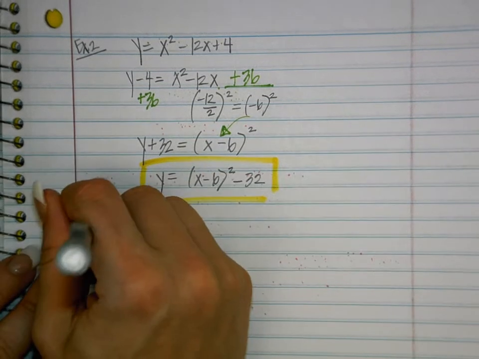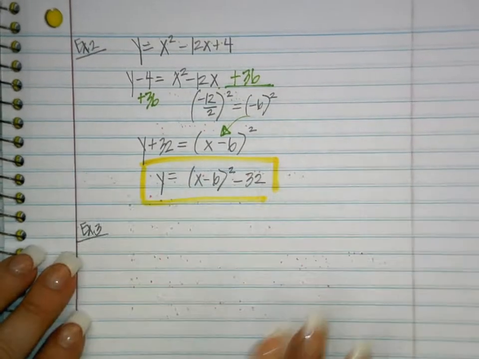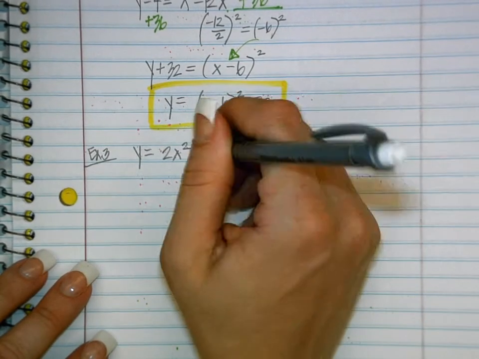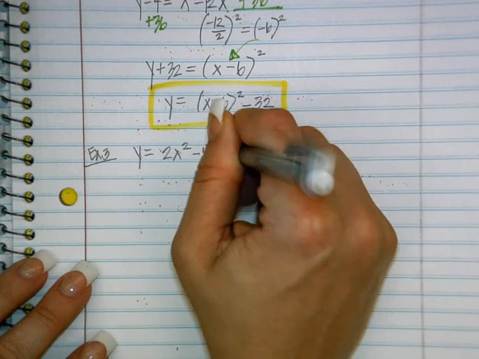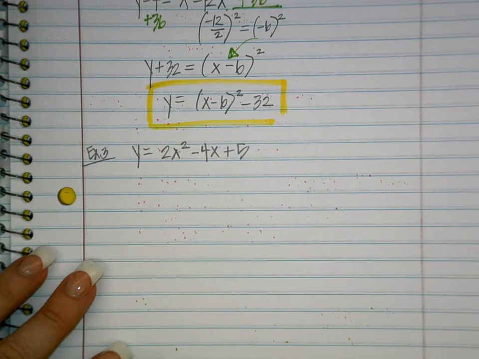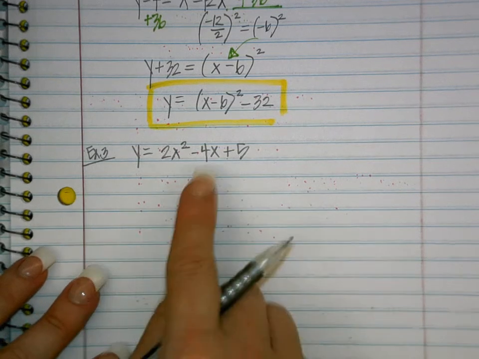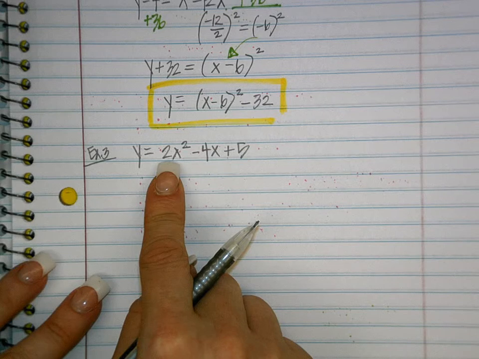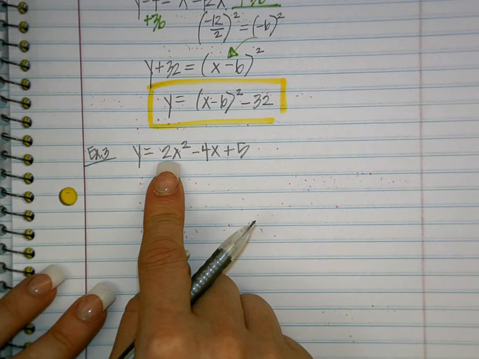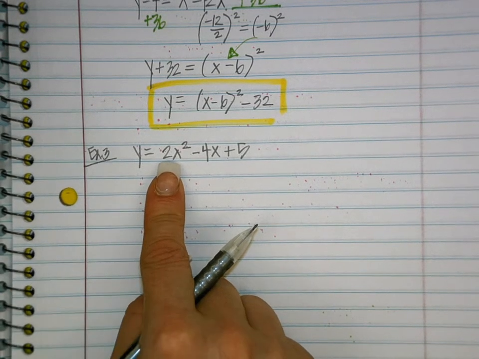Okay, let's make it just a little bit more challenging. For number 3, let's try y equals 2x squared minus 4x plus 5. Now, this one has a different a value. It has an a value of 2. What does that tell you about if you graphed this parabola? It would be fat, skinny, or normal. It'd be skinny, and it would be facing up. That's perfectly fine for it to have a number in front.